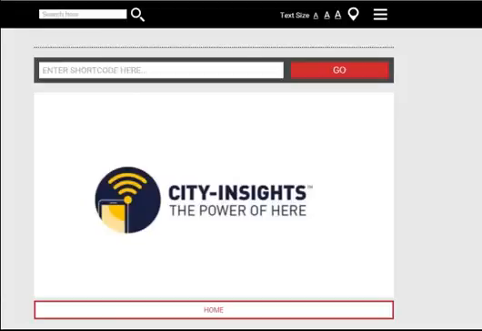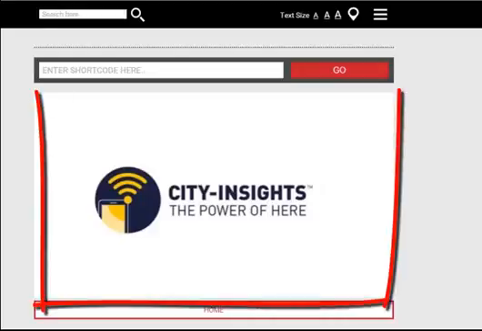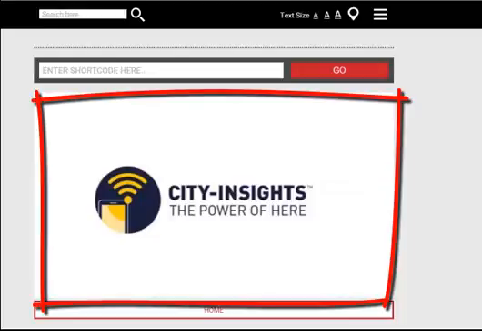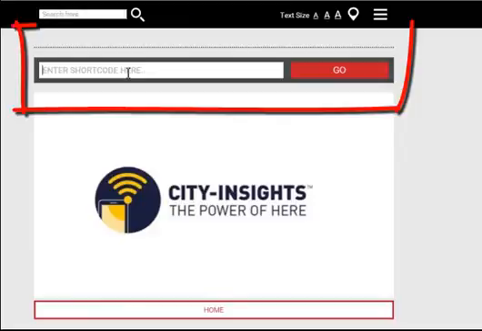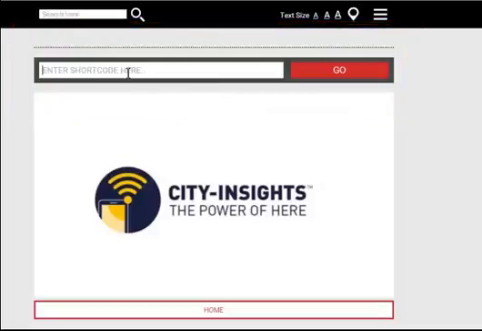So this is the first page that the user sees when they first type in the URL, and it's designed to do two things. Firstly, it tells them they've come to the right place, thanks to the branding or whatever the picture is in the middle of the page. And secondly, if you're using shortcodes, then they can put in a code into this box here, and that will take them directly to one section of the information that's inside. Typically this code would be on the piece of signage they're looking at, or possibly on a URL card or QR code or something like that.